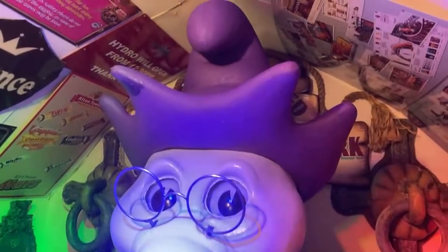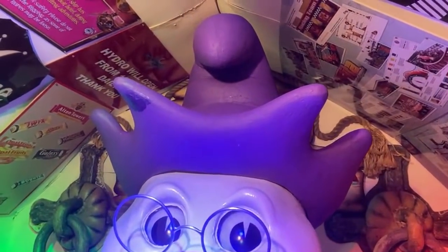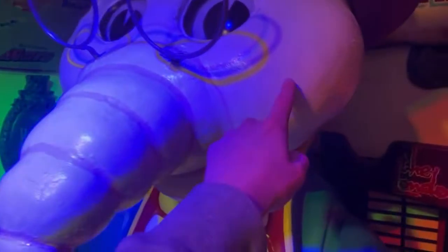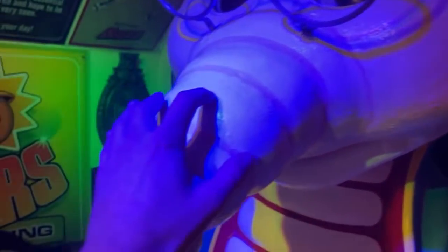So if you haven't already, check out the series that we did on the Bookworm, that 5-part series last year. But he's looking really good. There's a little look down at his mouth here, and of course his massive nose, which comes down. This of course is all made of rubber. It feels like it pushes in.